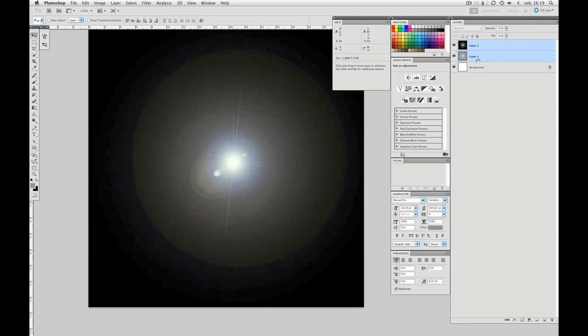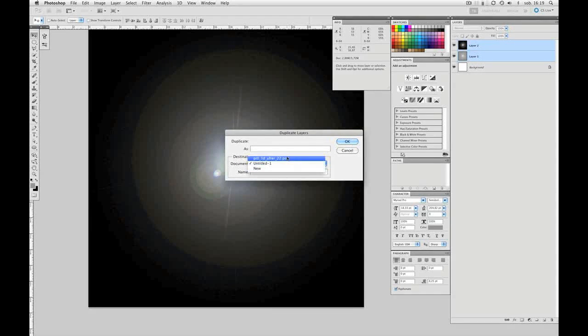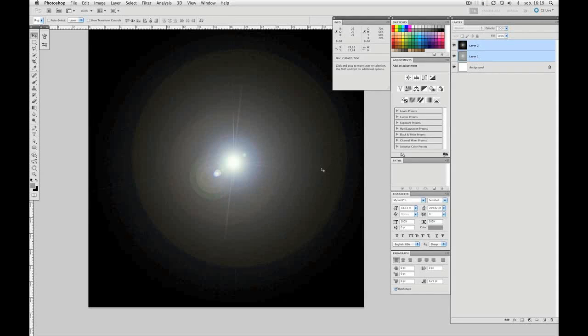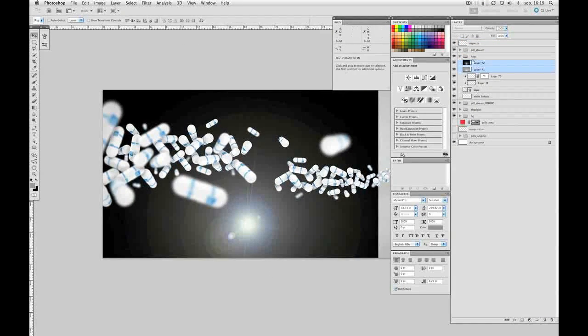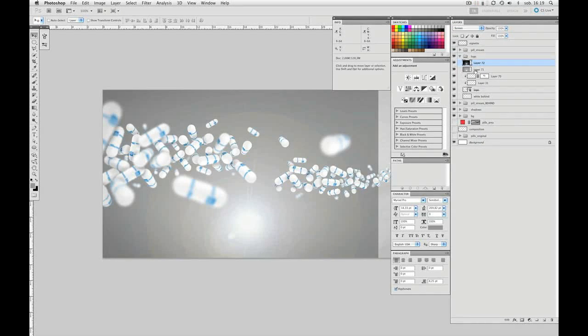Now duplicate those 2 layers into our document. Go to this document and change the blending mode of this black flare to screen, and change the blending mode of this one on gray to overlay.